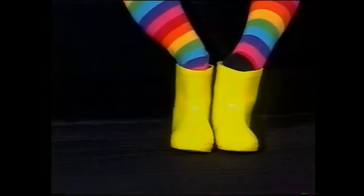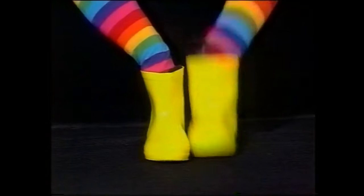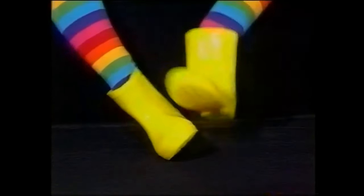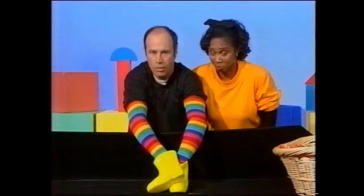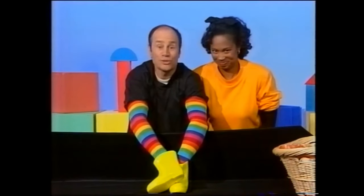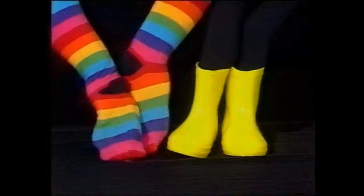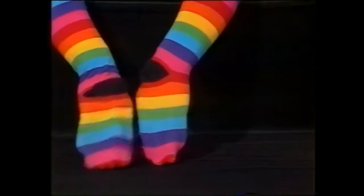Wow! Let's go for a dance. Oh, I don't think Clumpy Boots are very good to dance in, are they? No, so Socks jumped out. No, thank you, Clumpy Boots. You're too clumpy. Bye-bye. Oh, all right, bye-bye.